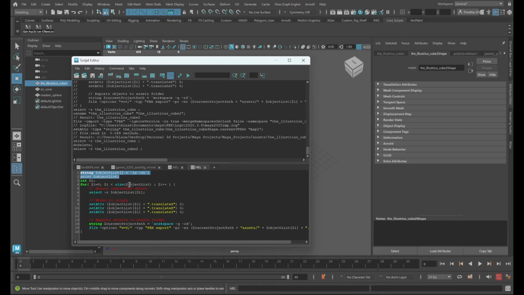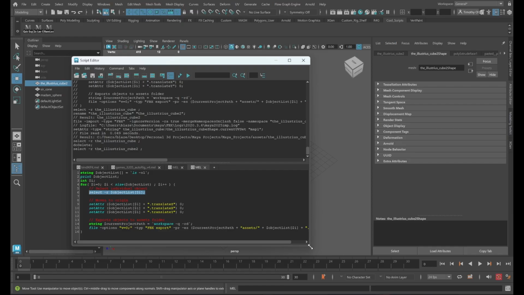So first we have this, which gets our list of objects selected. We have our thing that sets up the for loop that makes sure it can go through all the objects that we have selected.